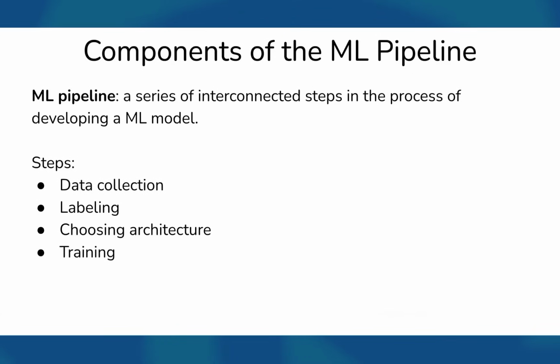Then, given the data and given the architecture, we need to train the model. That is where the model will look at the data and try to learn patterns and relationships in that data to make predictions. Then we have our model, and we need to evaluate how performant it is. Is it accurate? Is it biased? Is it potentially highly hazardous? Does it have some capabilities we didn't intend for it to have, etc.? And then after we've done that, we can deploy it. So this is a potential pipeline. Maybe while the model is training, there could be many rounds of evaluation. Maybe the model is not using labeling. So these steps can vary, but this would be a common sequence of steps.